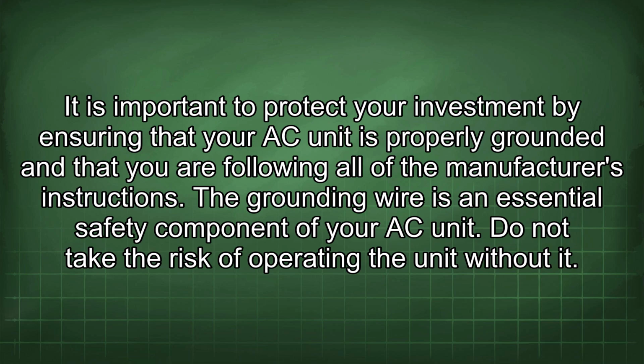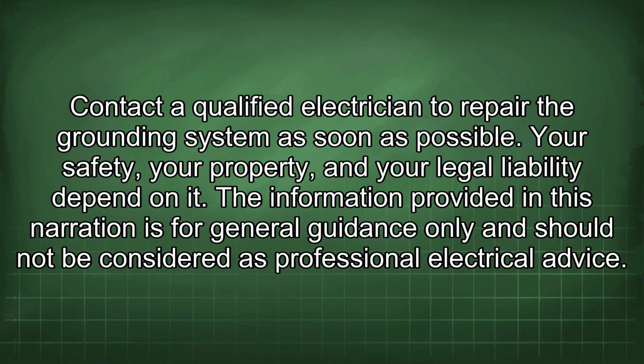The grounding wire is an essential safety component of your AC unit. Do not take the risk of operating the unit without it. Contact a qualified electrician to repair the grounding system as soon as possible. Your safety, your property, and your legal liability depend on it.